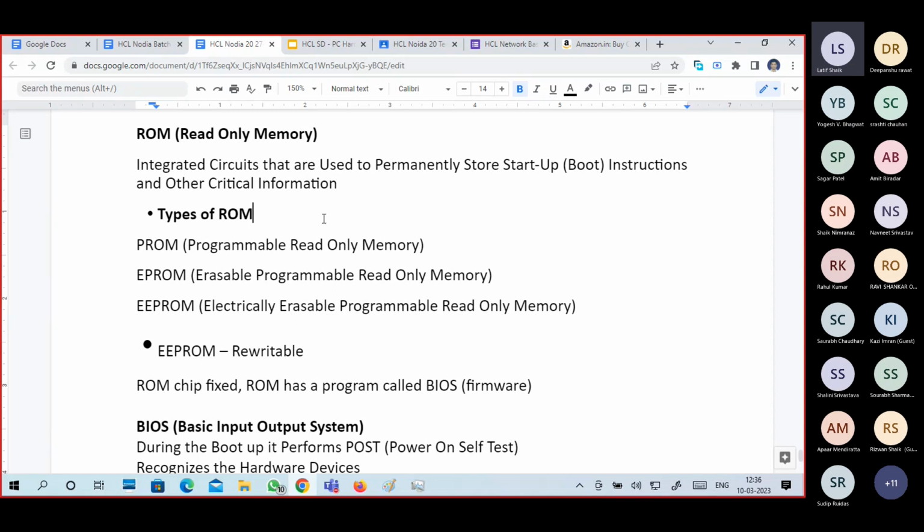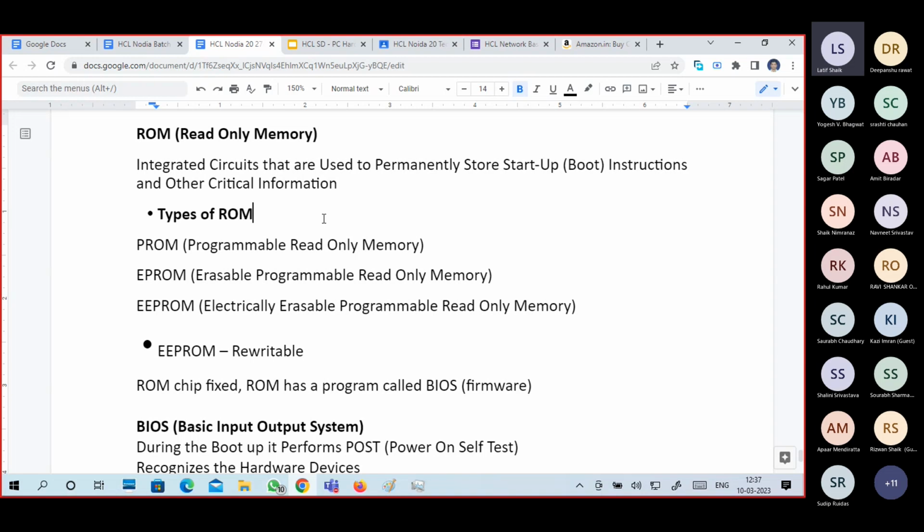But they didn't want that. They wanted an empty chip so they could program the ROM chip themselves. So the programmable read-only memory was created. It means you can program the ROM chip once. Once it is programmed, you cannot change it. You cannot remove it also.